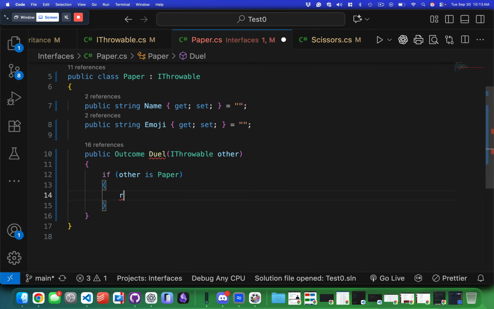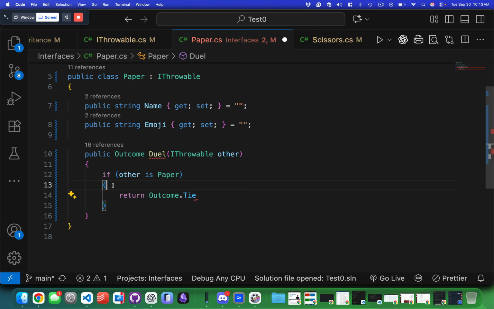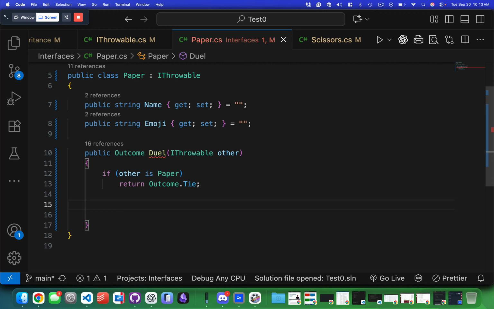So if the other is paper, what do we want to return? Yeah? I think I'm going to do it this way again. If you're thinking about it, also, how is this going to be different than what we put in paper in the other project, the inheritance project?